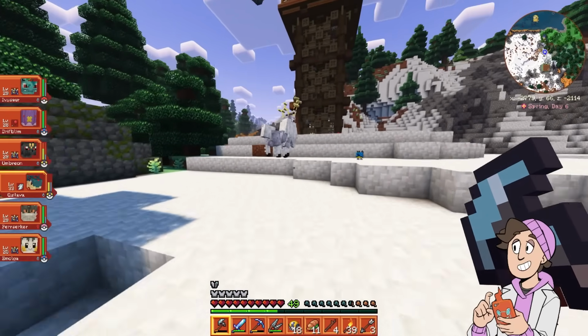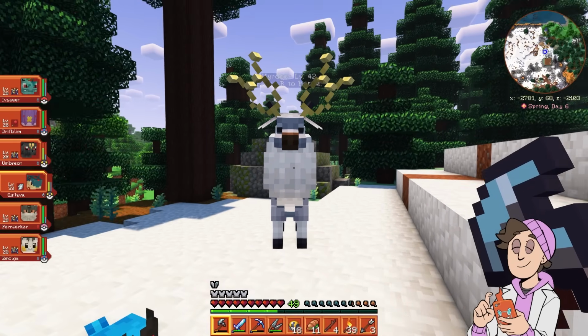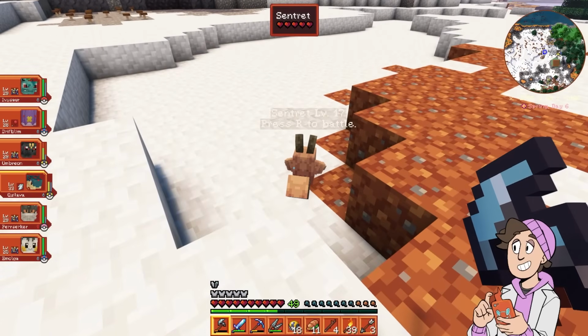This Stantler. Oh, no, excuse me. This is a weird deer or wire deer. Oh, weird deer. That's the evolution of Stantler. Mm-hmm. My goodness. See, I feel like now that I'm higher level, higher level ones are spawning around me.